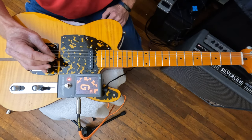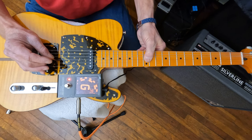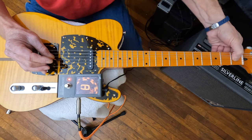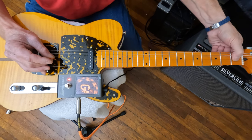There's our G. G on the 12th. It's a fraction high. That's the closest one so far. Open. First fretted note. Yeah, it's kind of all over the place. It is definitely sharp. It's going up to the A occasionally.